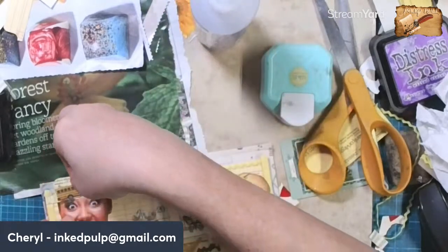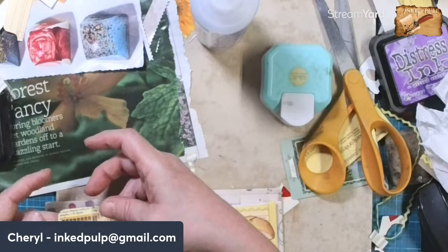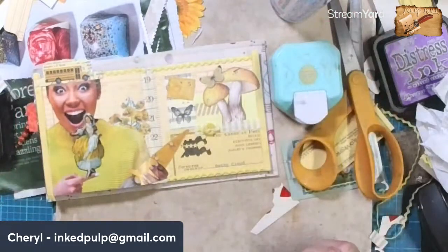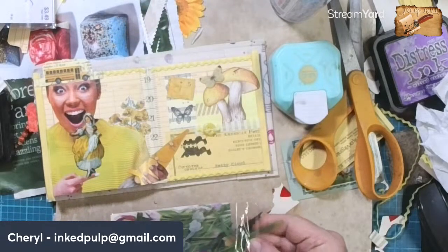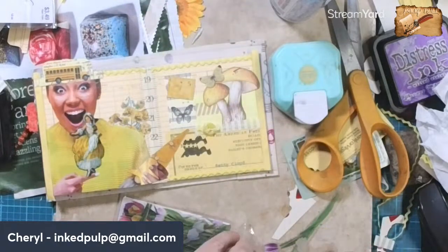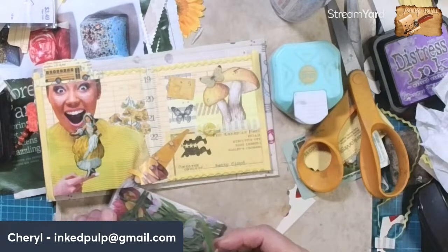All right, let's put this back on here. Put the bus on her hat. Now, let's see, what else do we need? I have some tulips here. So tell me the story. What do you think about this gnome? This might be too big. I had some smaller stickers. I don't know where they went. Some smaller ones out.